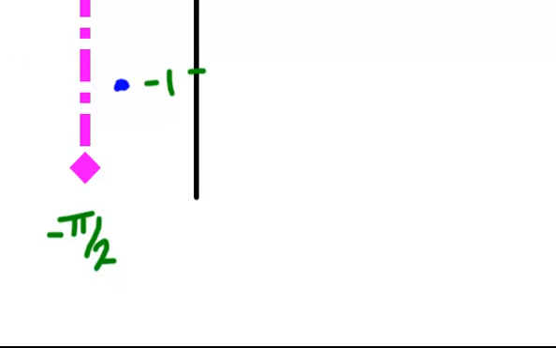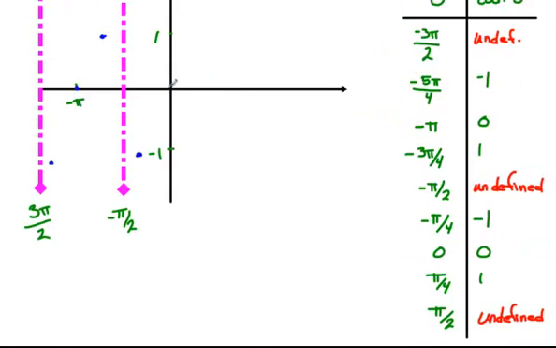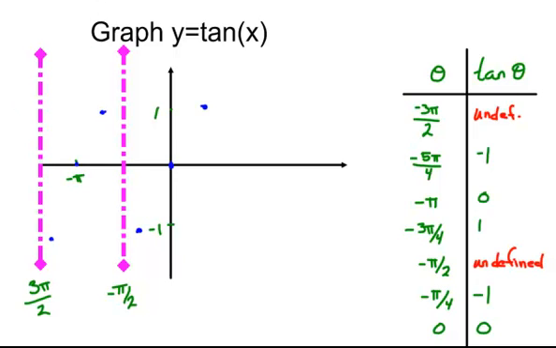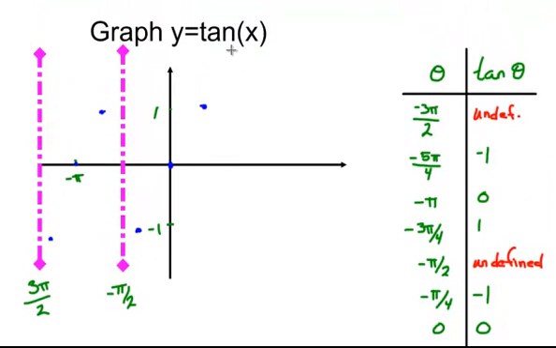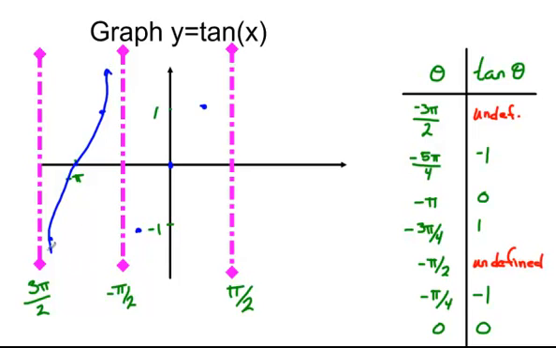If we scroll on down, what's going to happen at the origin at 0? We're going to be here at 0. At pi over 4, we're going to be back here at 1. At pi over 2, what's going to happen? We're undefined again, so we need to put in another asymptote. If we go ahead and sketch these curves up, that becomes our result. So that's what a tangent graph looks like.